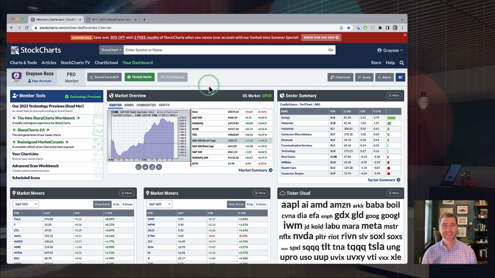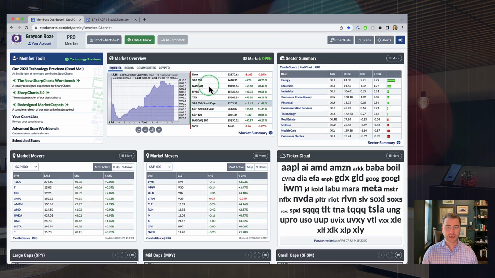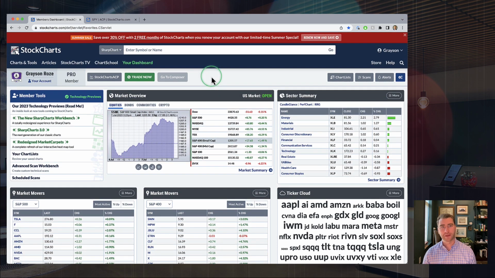Here we go. So we're back on Stock Charts, of course, on our members dashboard, the heart and soul of your Stock Charts account. First page you see when you log in. Now, first and foremost, I want to give you guys a quick highlight on how to access this summer sale. All of the tools that we have launched with this new product release, a lot of those new highlights, those new tech previews that we've brought out, so many of these different things, you can get more out of that by being a Stock Charts member. Some of those you actually need to be a Stock Charts member to access.